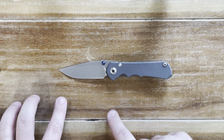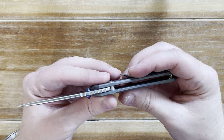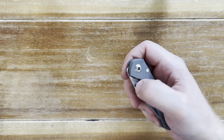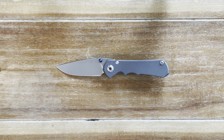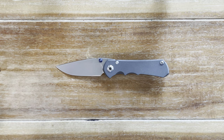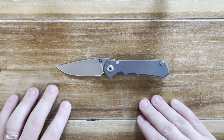Especially considering the history and manufacturing behind it: if you break a blade while working on it, you can send it in and get it re-bladed in MagnaCut now. It has this ceramic ball lock interface that lets you keep replacing blades and hand this down to your grandchildren. It's not cheap by any means, but if you're looking at this knife, you're probably well deep within the hobby. Either way, it's going to last as a tool and meet the expectation of greatness as an experience. It's a grail — rightfully so.